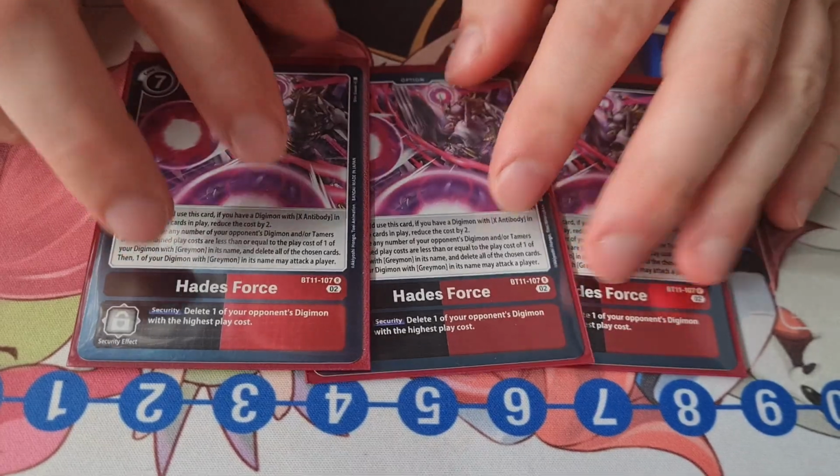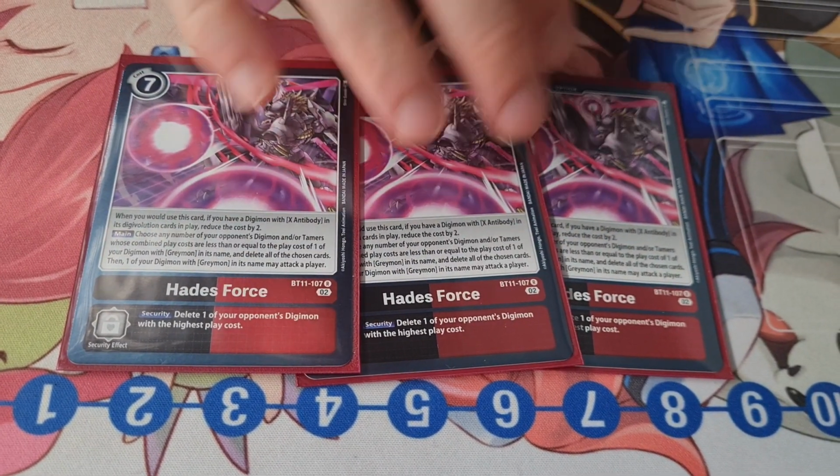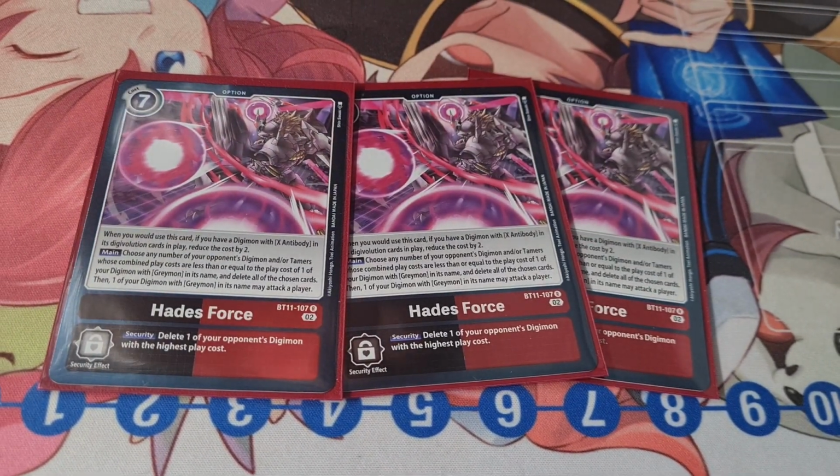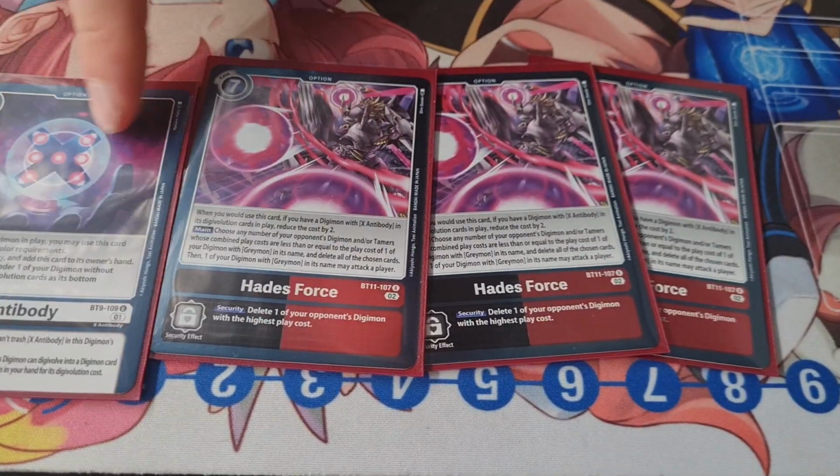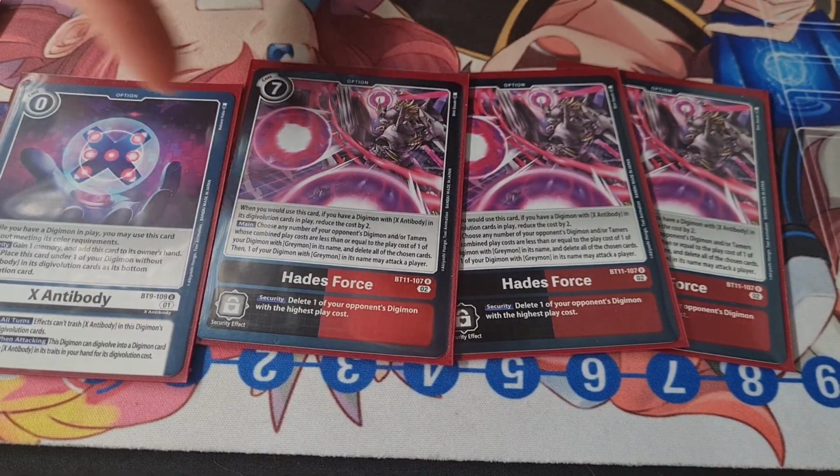Hades Force. Hades Force is really busted. Disregard the 7 play cost. You pretty much always play this for 5. Another reason why I run 3 X Antibody, because if you have an X Antibody in your stack, this costs 5 instead of 7.